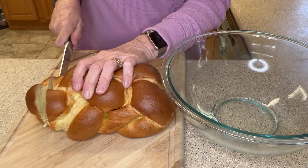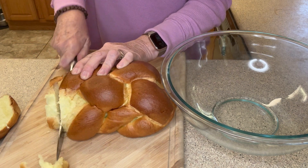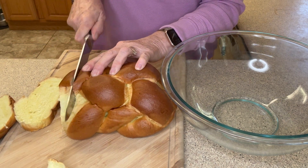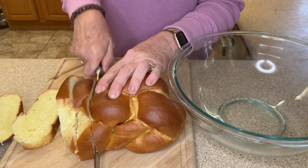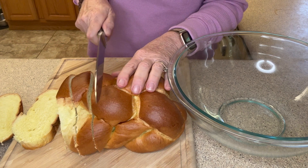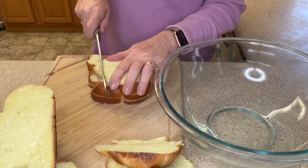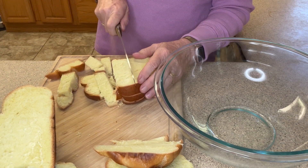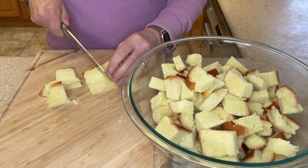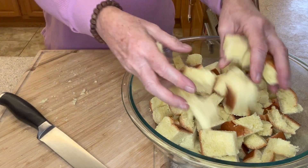So let's dive into this bread pudding recipe. The first thing we want to do is get our bread ready. I'm using challah bread today — I like it because it has a nice sweetness to it, but a nice alternative would be to use a French baguette. The key to good bread pudding is to use stale bread, so when you buy your bread leave it out overnight uncovered to get that staleness. When you're done slicing your bread, you want to cut it into one-inch cubes so that it's nice and uniform.